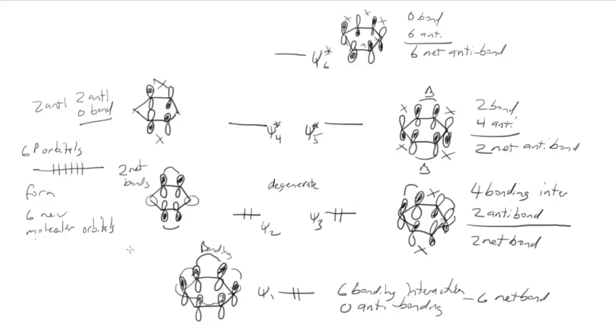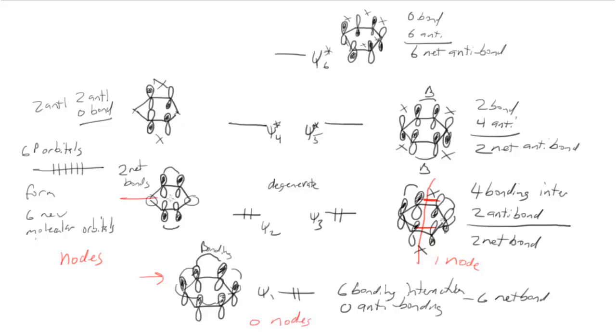Now there's another way to look at energy in addition to this, is we can look at what are called nodes. In a node, there's a change of phase between the orbitals. So if I look here at the lowest energy one, there are actually no nodes. They have the same phase all the way around. However, if I look here, there's a node. Between here and here, there's a phase change. Between there and there's a phase change. So at this level, there's 1 node. At this level, there are 0 nodes.